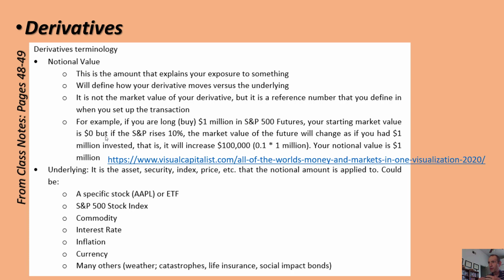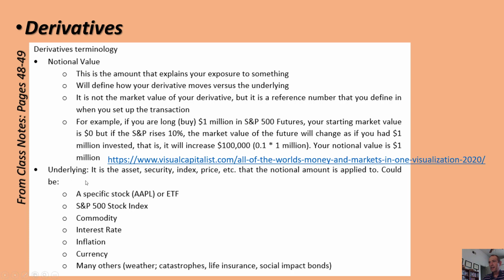Notional amount's important because it gives you a sense for that particular option or future. It tells you what your exposure is, but the cumulative of all the notional amounts is just an exaggerated number because it double and triple counts things. So that's the notional amount. Pretty tough term to get accustomed to. We won't really need it that much in this class. It'd be pretty obvious what we're doing. You'll see it when we do options.